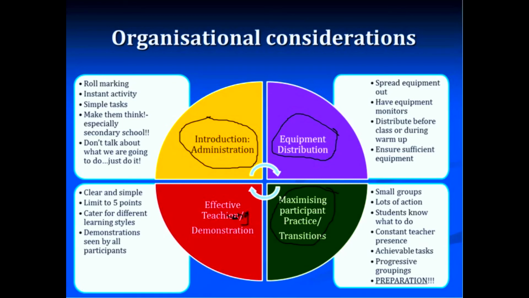Okay, so next one there, as I said, you've got a long time to deliver the activities. And that's a lot of processing for the students. So you want clear and simple instructions. Limit to 5 key points. Like within any activity, 3 to 5 points is usually sufficient, depending on the year level that you're targeting. So less points for the younger students and more points for the older students to take away.